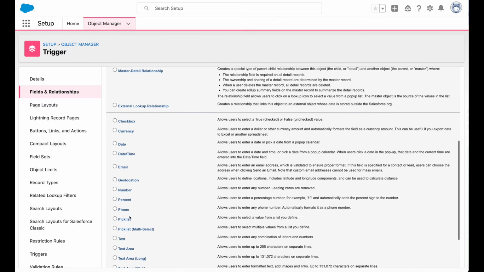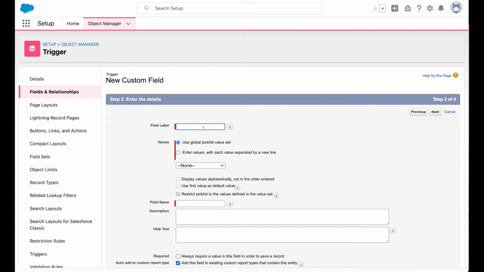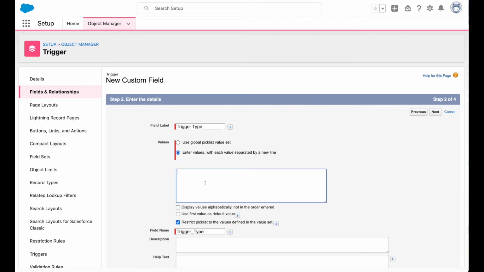And just for demonstration's sake and for being organized, let's capture what kind of trigger this record would be. So I am going to call this a trigger type picklist field. And let's just say for this upsell thing, it's a sales process, but maybe we have triggers for other things.